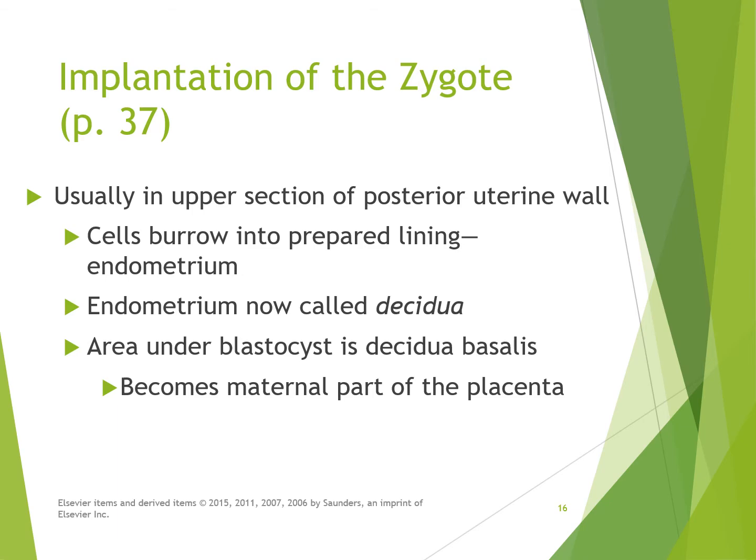You used to hear more about miscarriages. You actually hear about them now too, because you find out so early. But that was because this whole process had to happen just right. And if it didn't, the body rejects it, and there's a miscarriage. So that's why women can get a positive pregnancy test, and then we'll talk about HCG, but the hormone HCG levels all of a sudden start declining. Well, they've lost this pregnancy, and it's usually because the body has found something is wrong, something didn't go right.